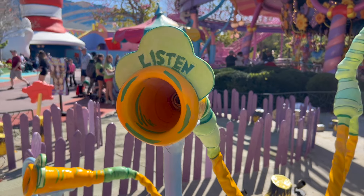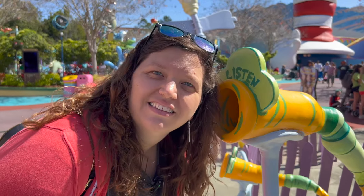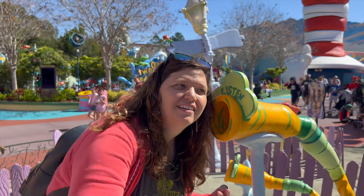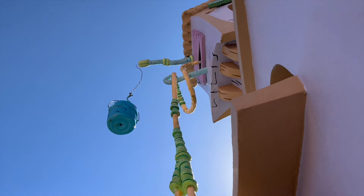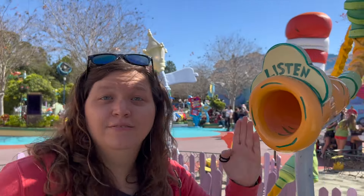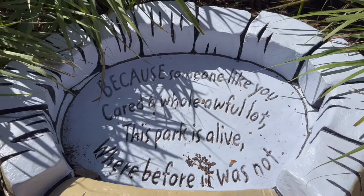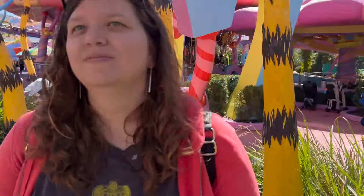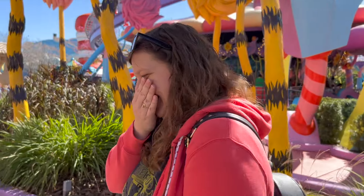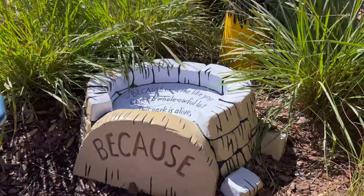It is actually telling the story of the Lorax on these panels. You should actually listen — it's narrating the story of the war. So we can report to you guys: listen to what's going on here, because it really is telling the full story. The brightly colored elements are there to help you know where to go. Basically, read the Lorax and come walk through here.